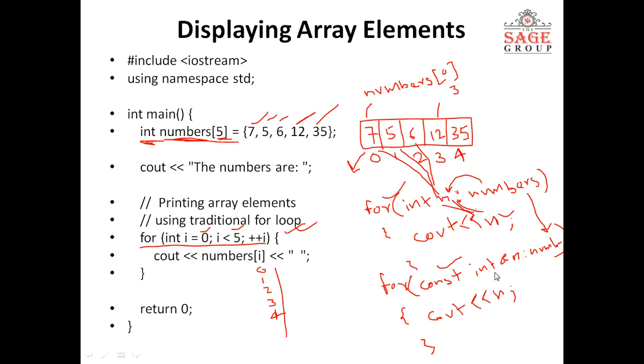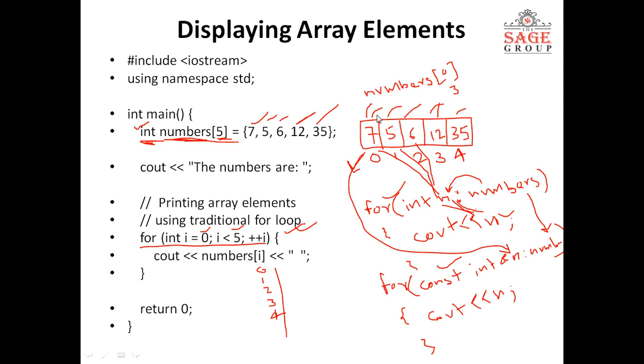And here what we do is store the address of this location. Once we know the base address, we know that after 4 bytes we are going to get 5, after 4 bytes we are going to get 6. Why 4 bytes? Because an integer has the capacity of storing 4 bytes of data. So this location has 4 bytes, this location again, and this is a contiguous memory location, 4 bytes, again 4 bytes, again 4 bytes.